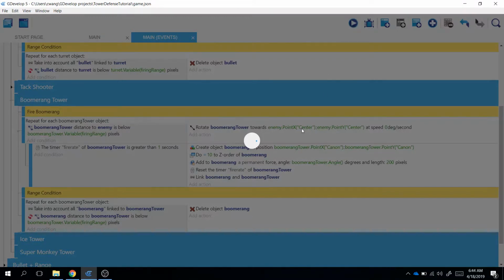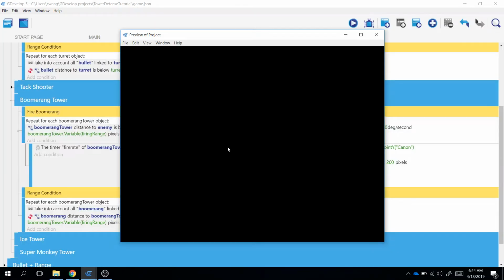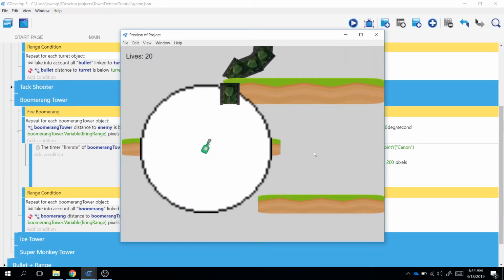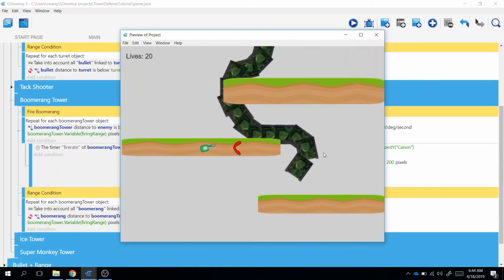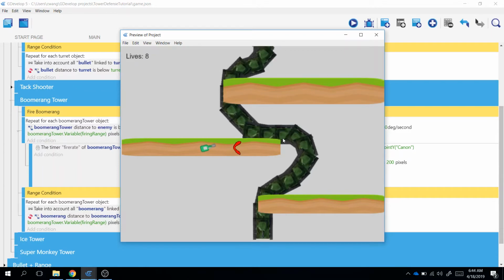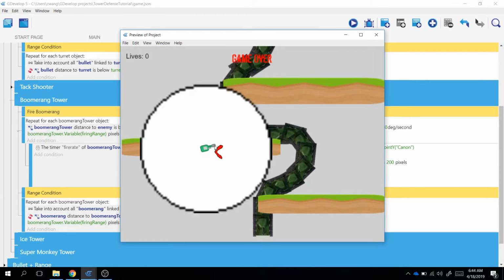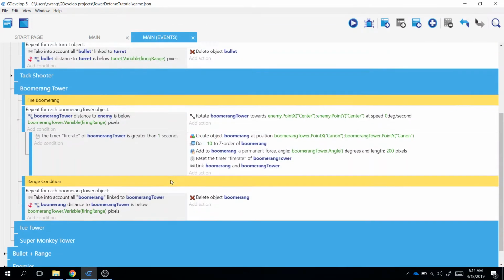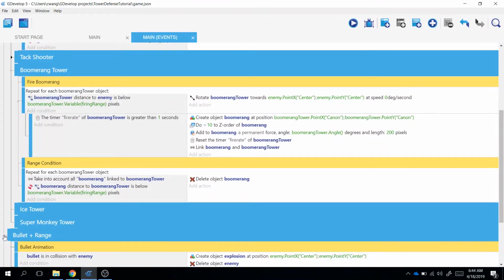Let's give it a go. Awesome. But it's not really destroying the tank. It's just disappearing after it leaves the range. So I think we handle it here.